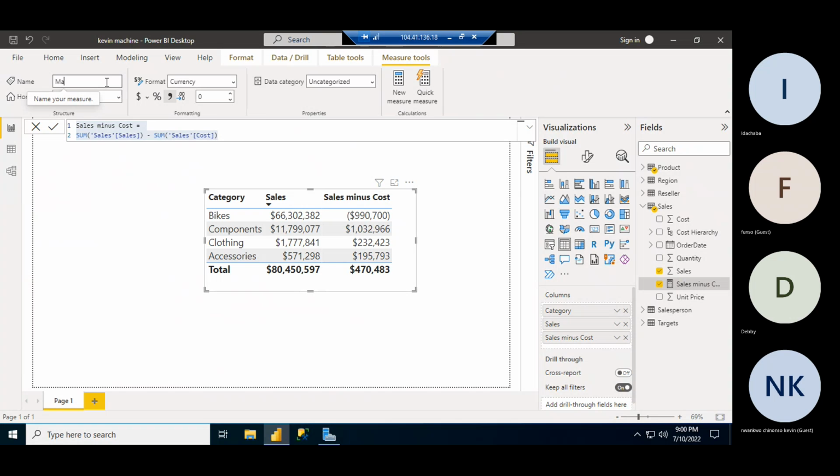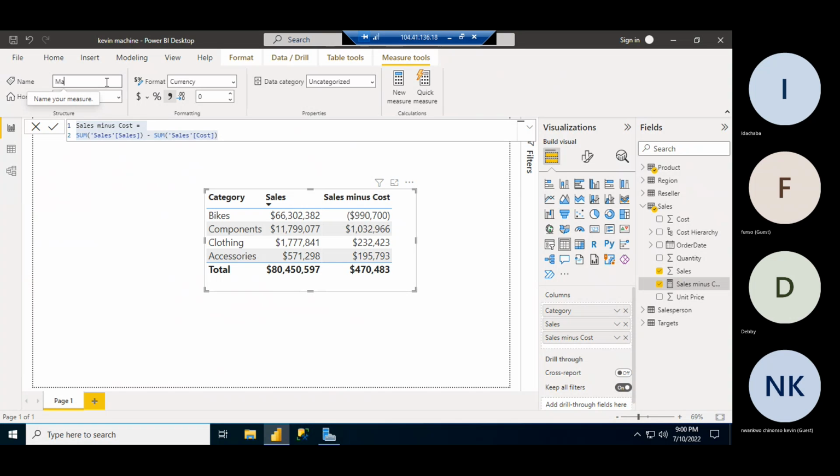So from there, we press OK. Now, what does a measure do? A measure creates the calculation formula for you. So they are easy and very fast to create for simple to common calculations. So in our sales table now, we have sales minus cost, like I showed you. So measures are done with calculators. When you see a calculator icon, you can see that it's a calculated column.